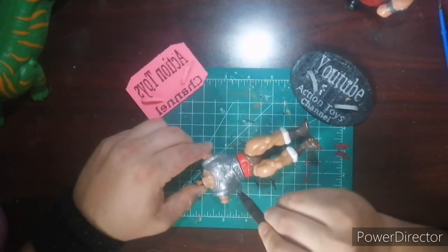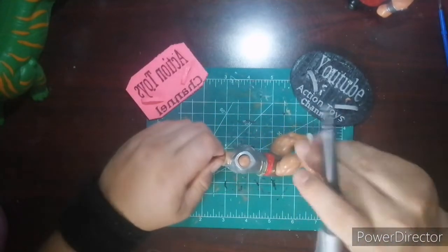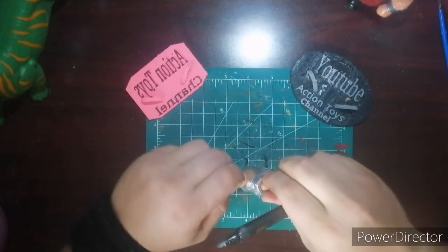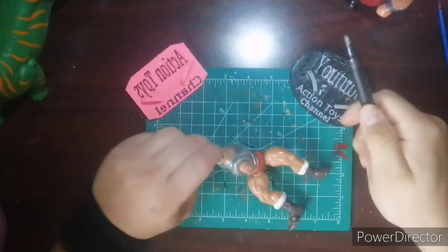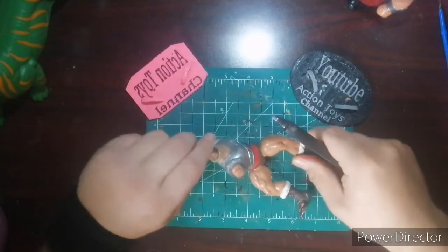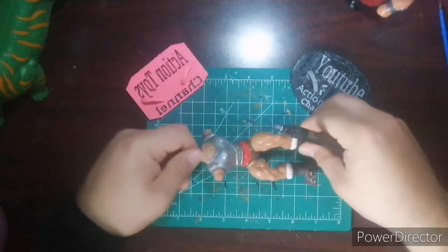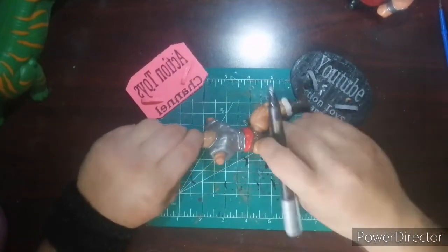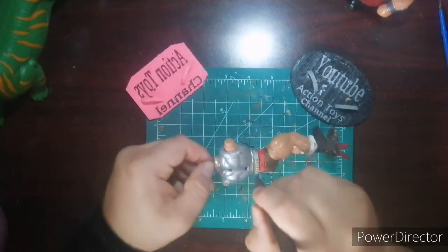I don't care if I get any on the arm pegs. In fact, you know what? I might pull this apart. I think I'll do a jutsu, because you know how his arm has a springy thing that makes it chop, right? I might take that out, because a lot of times when you find these He-Mans, the one main thing is that they have a broken peg, so they're no longer a viable collectible, right?